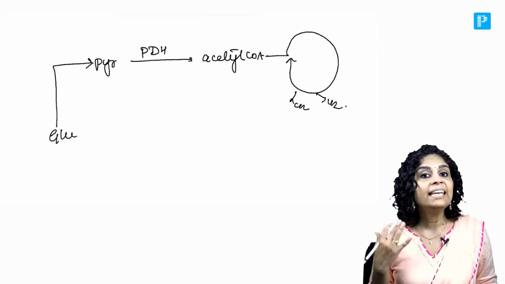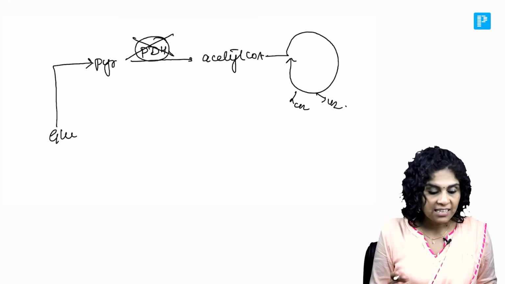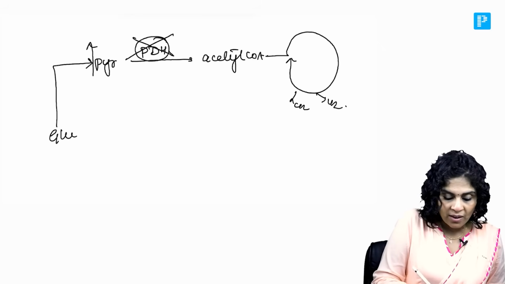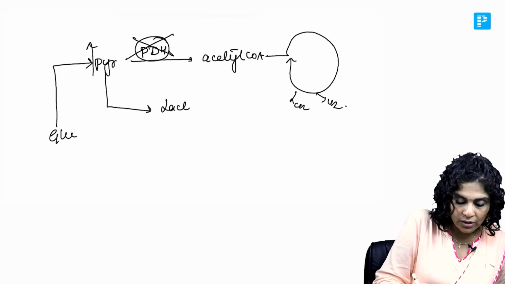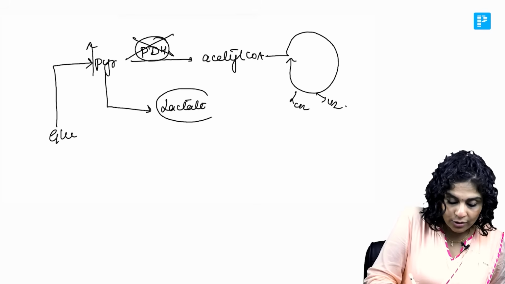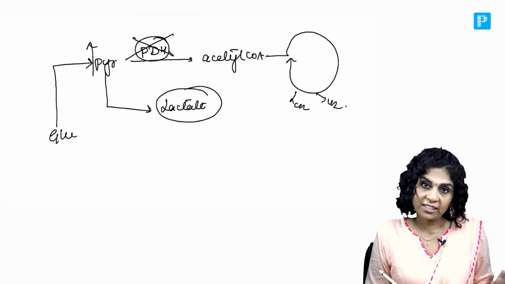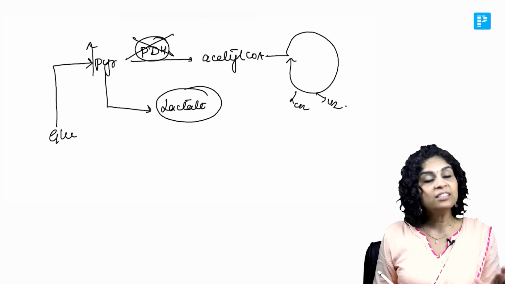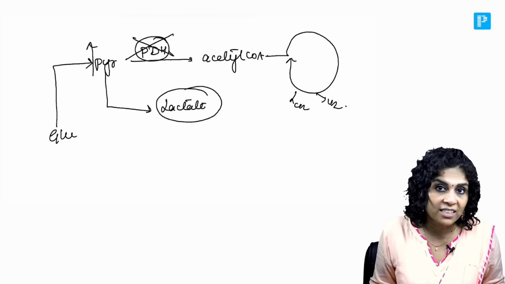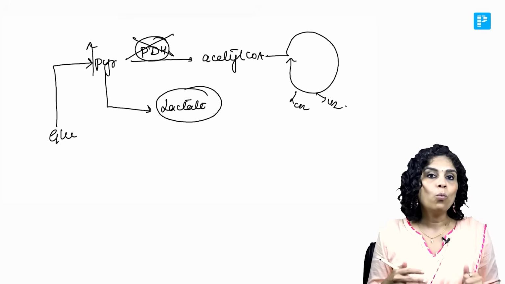Now tell me what is expected when this PDH complex is not active. In that case, pyruvate cannot be converted to acetyl-CoA, so pyruvate accumulates. When pyruvate accumulates, then it gets converted to lactate. That causes lactic acidosis. This lactic acidosis is responsible for high anion gap metabolic acidosis, which is given in the question. So now your aim is to avoid this high anion gap metabolic acidosis, for which you should not allow pyruvate to accumulate. How will you avoid pyruvate from getting accumulated? By reducing the source.